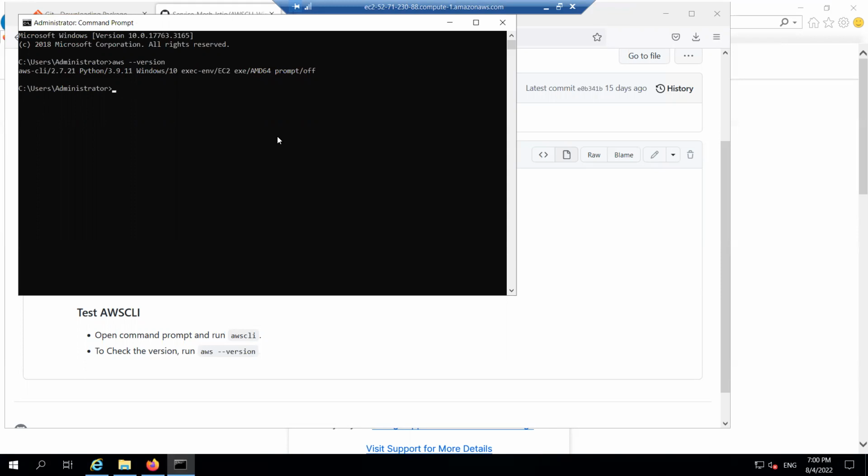Because if we do not configure, we cannot run the aws iam list-users command. You can see unable to locate credentials. So we need to run aws configure.